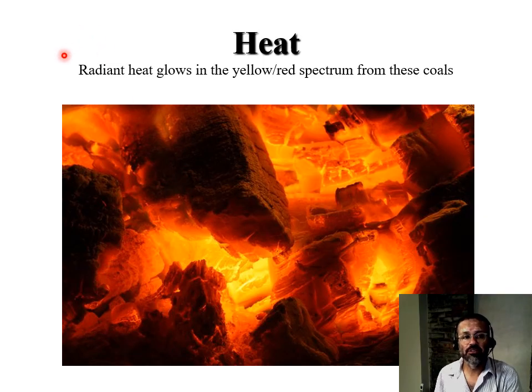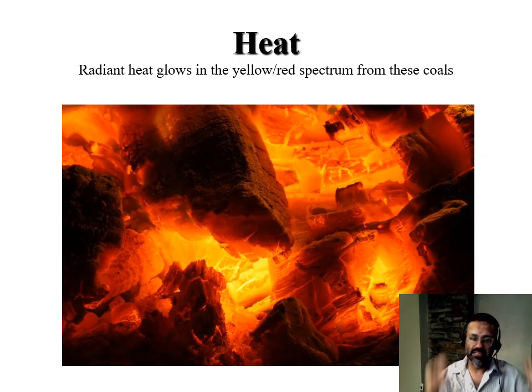So now let's talk about the third example, radiant heat, right? If anybody's been around a fire and the fire is gone, so you're not getting any convection heat from the top, you still are getting convection heat, but most of the heat that you feel when you have these red glowing embers, these coals, is that radiant heat that is coming out from there, right? And that's what you feel on your hands.